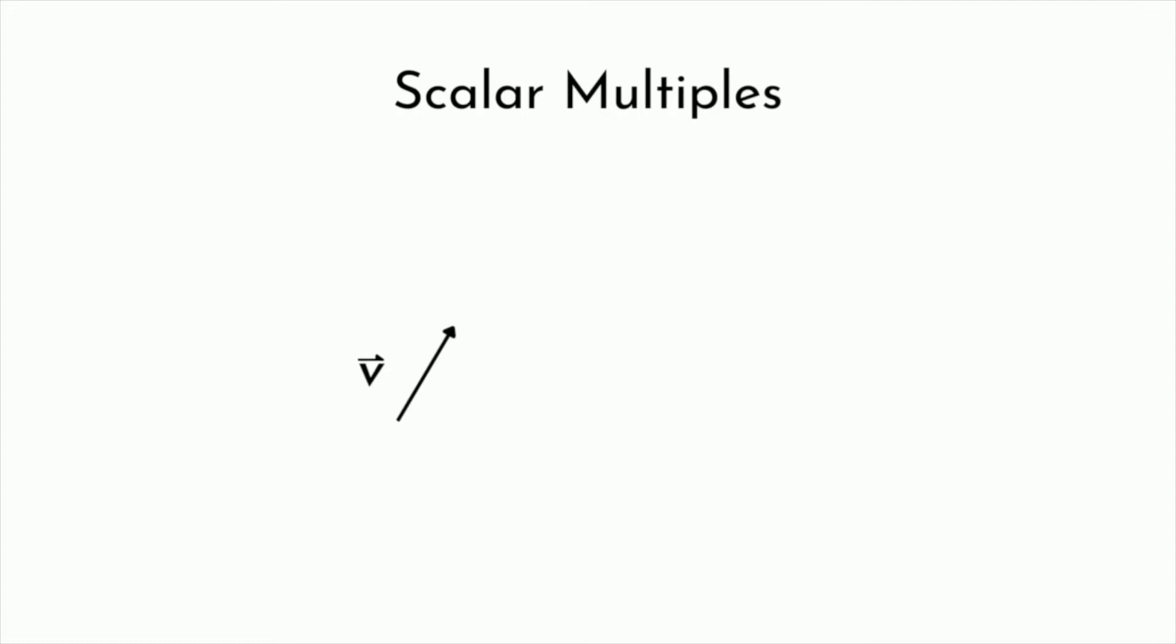If I multiply that vector's magnitude by any number, and we'll call that number k, we're going to produce a vector that is a scalar multiple of vector v. And multiplying that vector's magnitude by that scalar quantity k can either increase that vector's magnitude or decrease that vector's magnitude. So that's going to make that vector bigger or smaller depending on the size of that scalar k.